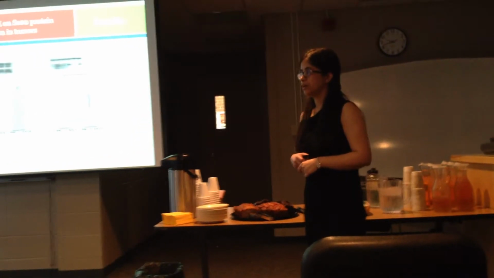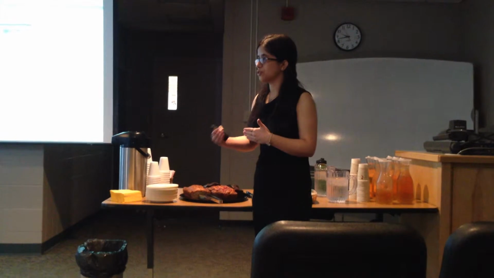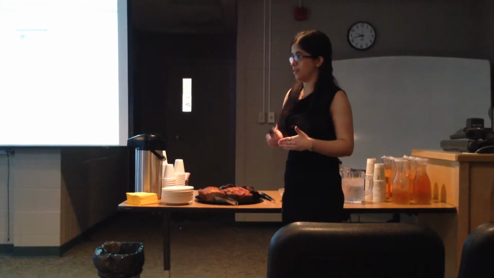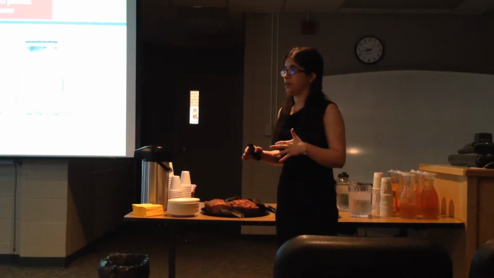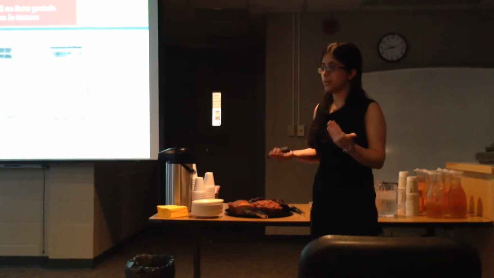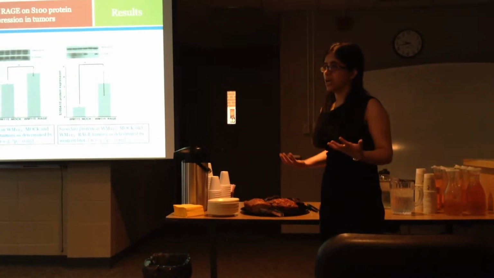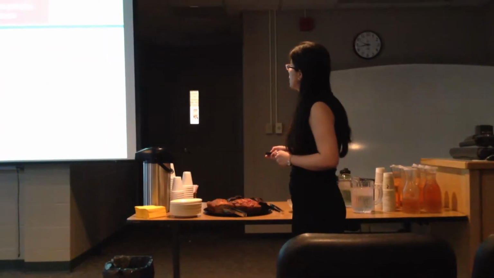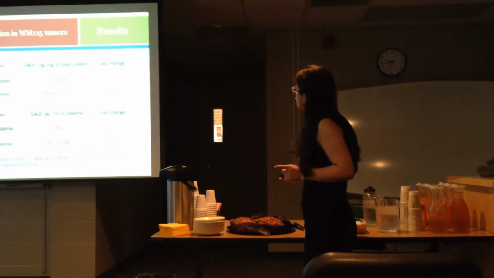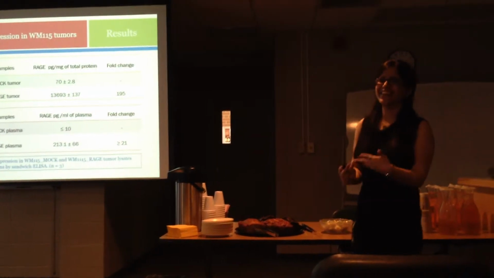So which one would be higher? That's what I was trying to think. Picogram per mg of total protein. Since we transfected RAGE, we know RAGE expression was 1000 picogram per mg of total protein, which led to upregulation of S100B to nanomolar level. Usually in human beings, S100B levels in the blood of melanoma patients are in picomolar. But here we got nanomolar because a patient has lots of blood, so it gets diluted, but here since we have a tiny dish, everything we have collected, therefore we got nanomolar. But the question you asked, I don't think I have answered it. Seems like RAGE is high. But I haven't calculated.